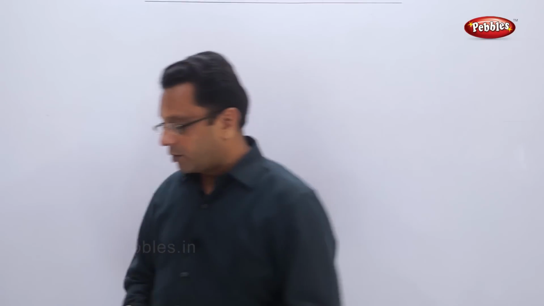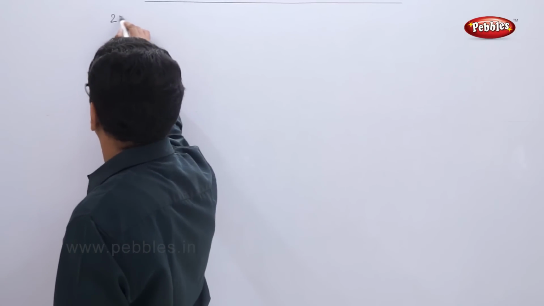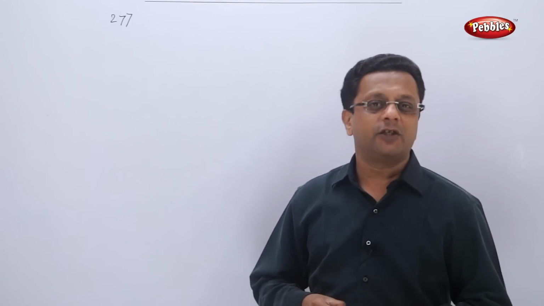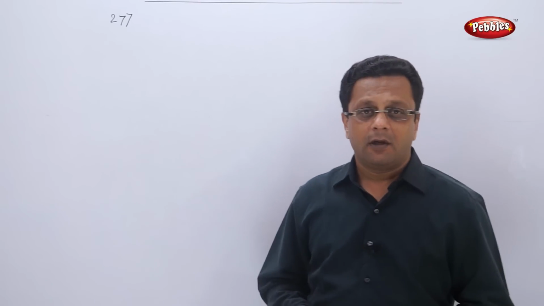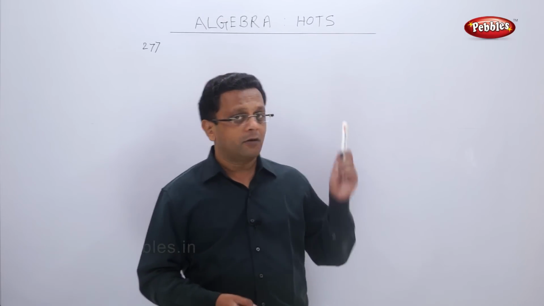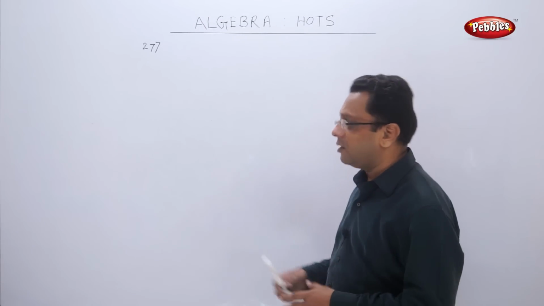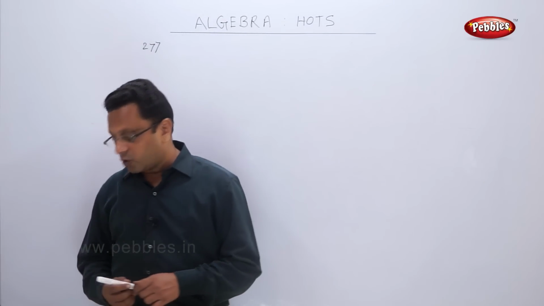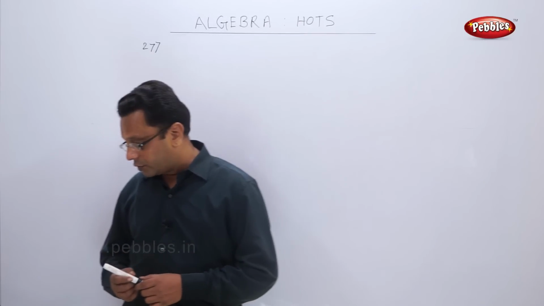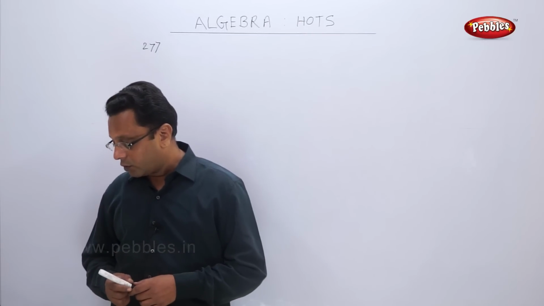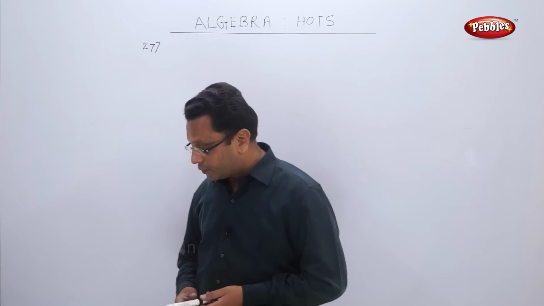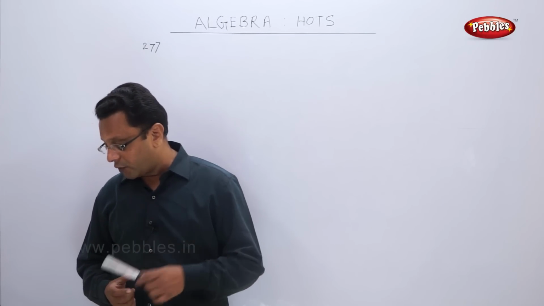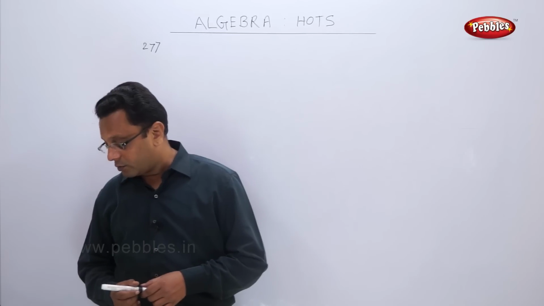Let us go to problem number 27. This problem is of pie diagram. Very easy problem. Again, I don't think this is a HOTS problem, or you don't require any higher order thinking in this. Let us see. The information of 120 college students was collected with a view to know which vehicle they use to go to college. The data were as follows. Present the information by pie diagram.